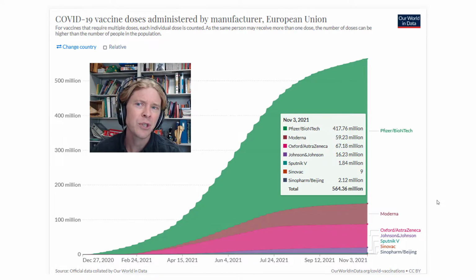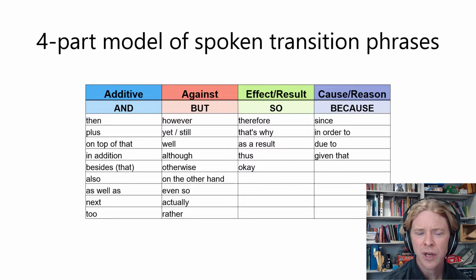In conclusion, I've just tried to encourage you to think about different ways to organize your data. It doesn't need to go in the same order every time, and in fact, I think it really shouldn't, to keep your audience's attention. Here, I'll just finish with this screen. If you want to pause it, you can, and look through 4 different models of spoken transition phrases, which are okay for spoken language. These are more casual than those that you see in writing a research article, and I think that's actually a good thing.